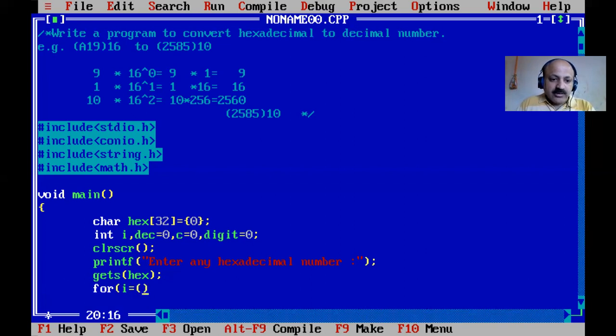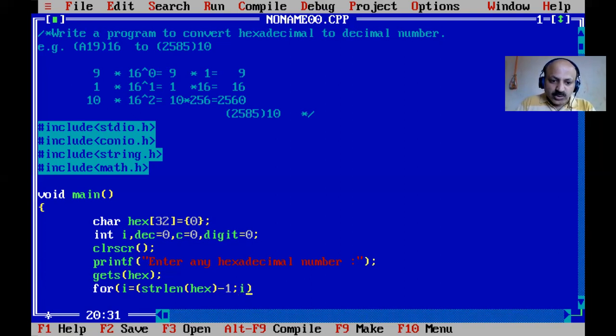Here we can use string length, perfectly, and minus 1 on hex, because our index starts with 0 in an array. You have to know the index starts with 0, so we take length minus 1. So we scan hex, and then length minus 1. That is the number of times the for loop repeats.